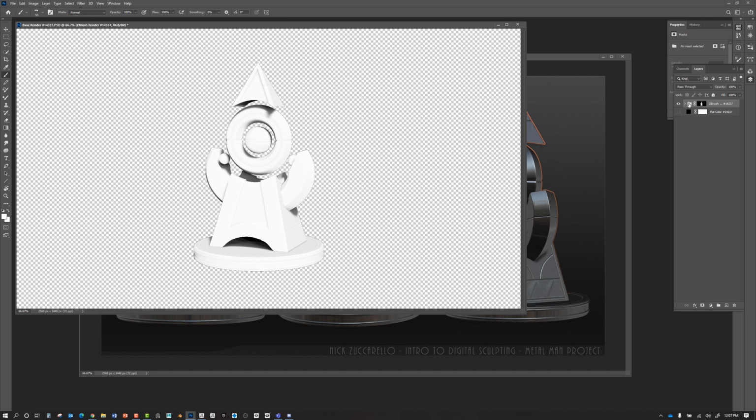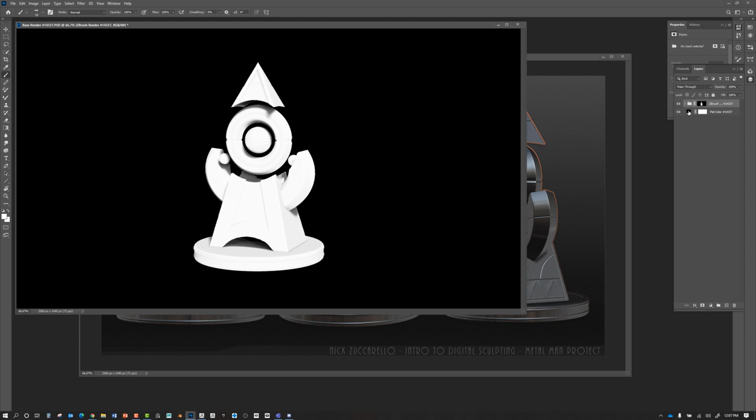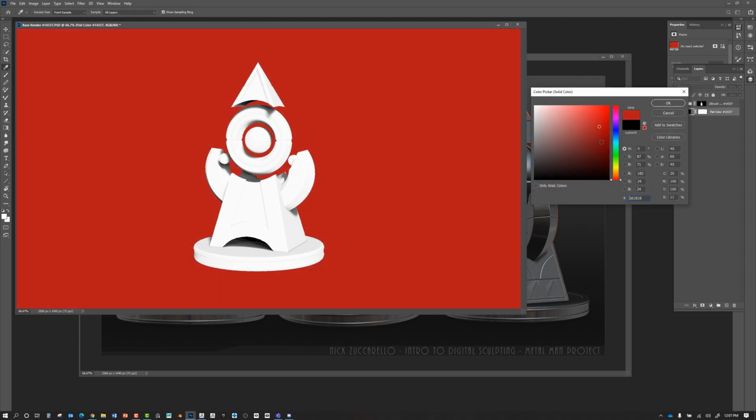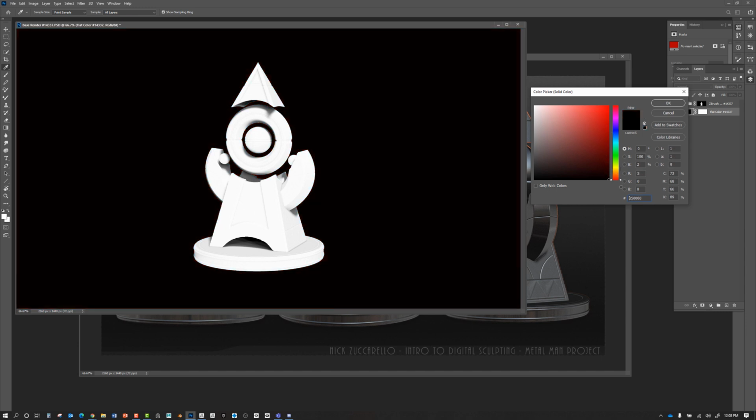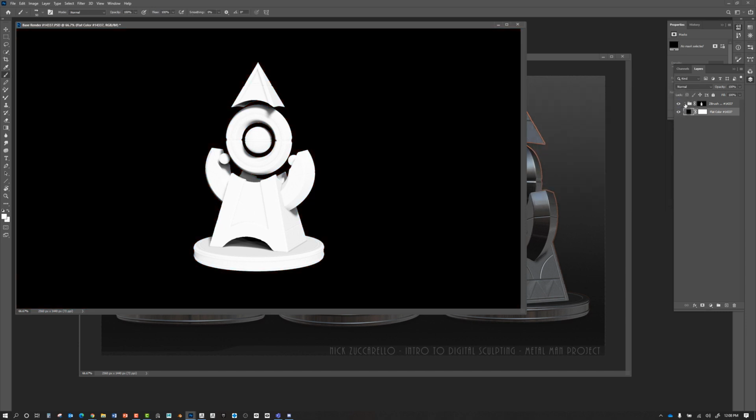You can see it's going to build a mask for us. It's going to make one master folder at the very top and then hide everything, and that'll give us a solid color on the background. So we can double click on that. We can always change the color to whatever we want this to be. So I'm just going to make it black and leave it what it was before. And then I'll close up each one of these groups, and let's take a look at what it kicked out. I'm going to hide everything, and we'll start with the base layers first.